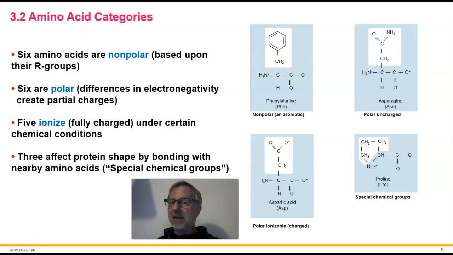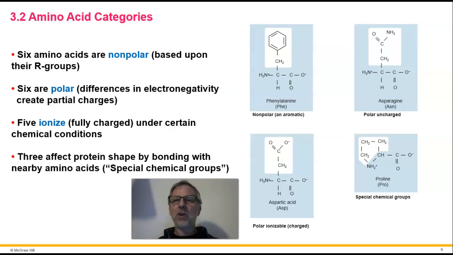And remember what that means. Non-polar means there are no partial electrical charges of negative and positive. These amino acids that are non-polar have remainder groups that are made up of carbon and hydrogen. Remember from chapter 2 that carbons and hydrogens share electrons equally enough because of their electronegativities that they form a non-polar covalent bond. So if you have a remainder group in an amino acid that's made up of carbons and hydrogens, that remainder group is going to be nonpolar.